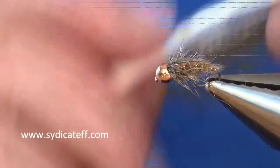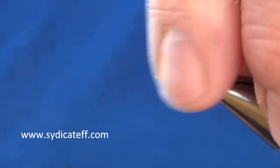And there you have it. Very, very simple pattern and very, very effective.